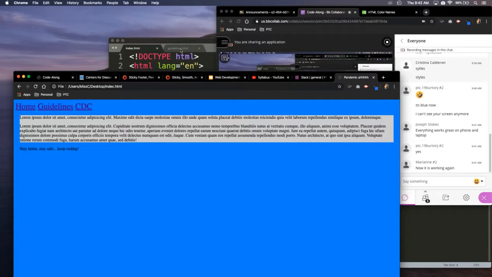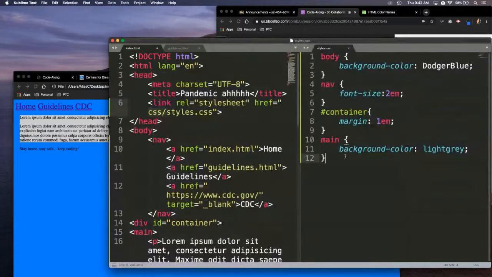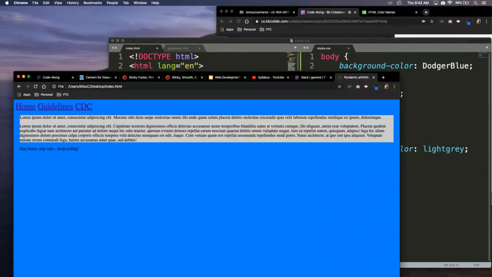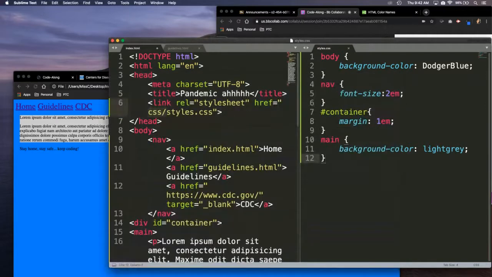Okay, now that we got everything working, we're back to our CSS. The other things we're going to be doing to our CSS are the following. Give me a second. I really am excited to show you guys the sticky nav. It's pretty cool.